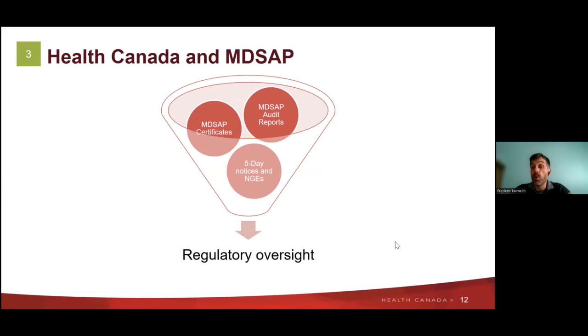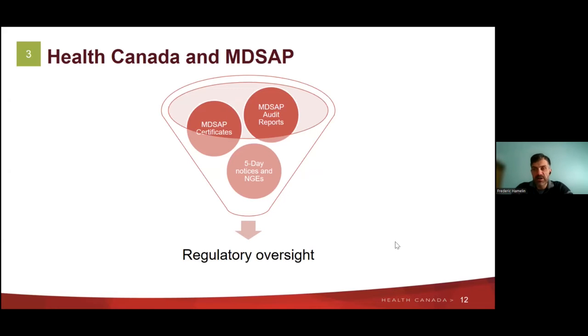So we get an early warning that there are problems. This is before the audit report is even prepared. It's just a heads up to say, hey, this particular company, we went in to audit it and the place was a disaster and we have concerns about product safety, for instance. So we get this 5-day notification, we can immediately work to it. We don't have to wait X number of days for the report to be prepared.